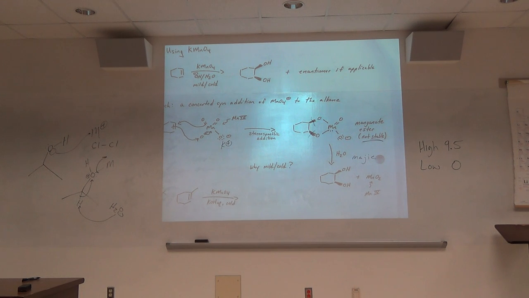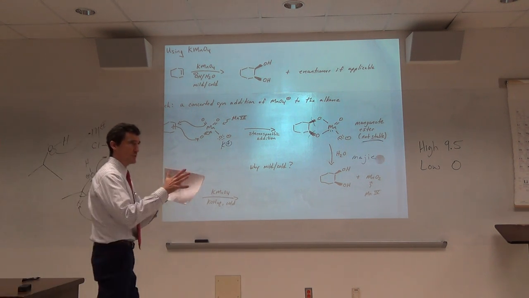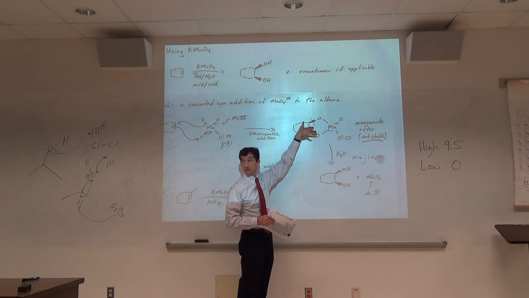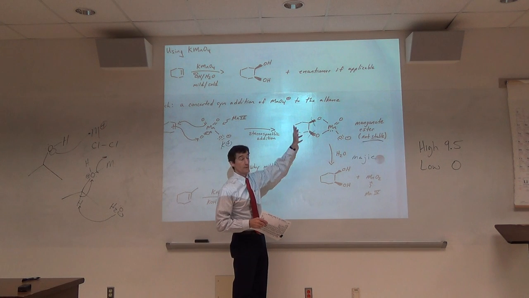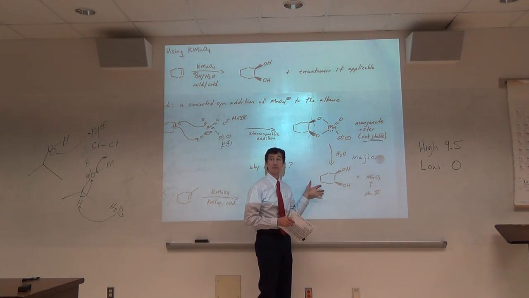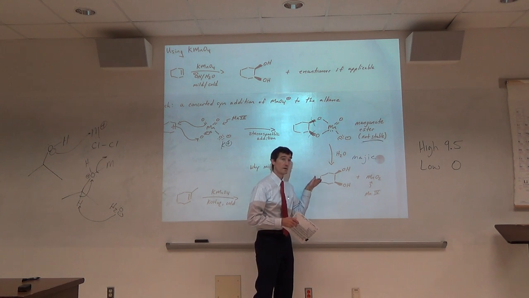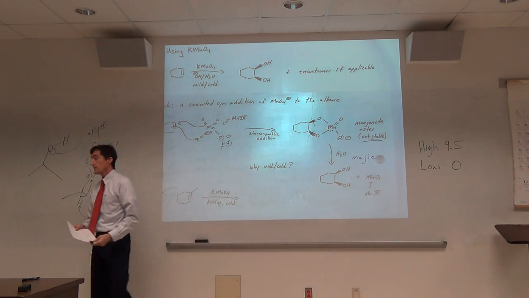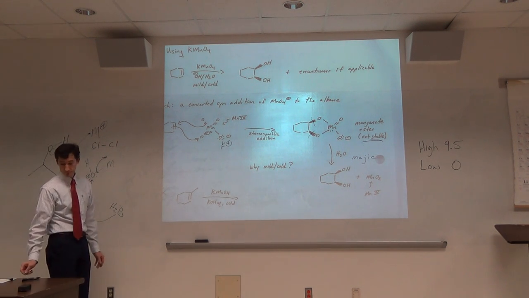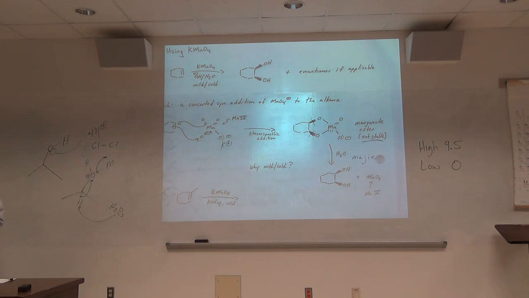Now the 2 bonds we just made, are they on the same side or opposite? They got to be on the same side. How are you going to throw a curveball and bond over here? Everything happens on one face. That's why it's both bold. You can also show this both dashed. But see, if you showed the product both dashed, it'd be the same thing, because it's not chiral. But when you do have chirality, that's how you get the other enantiomer, whether you attack either side of your alkene.